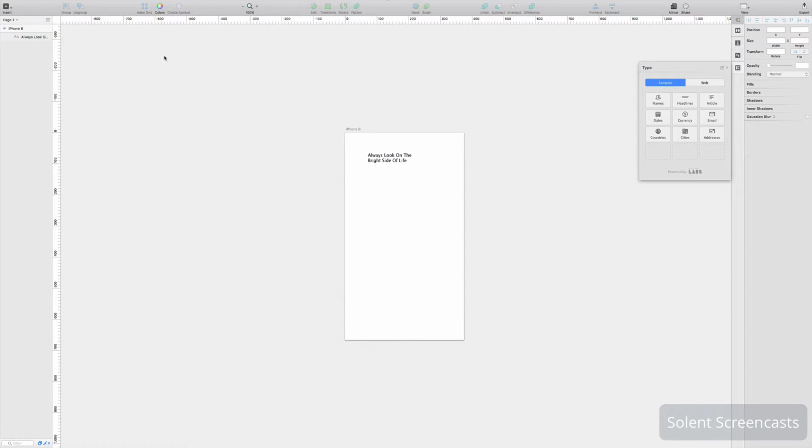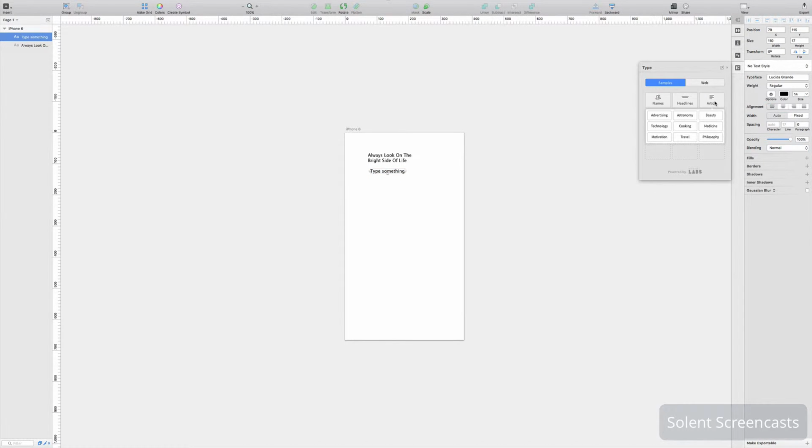So we've got headline, then maybe we might want to come along and do another text box underneath here, and again I might want to go article here, and again I can put motivation. It'll put some random clips of information in there, so it's sort of body text with a little bit more meaning.